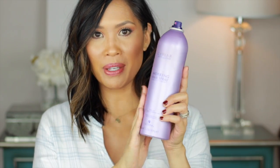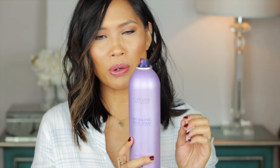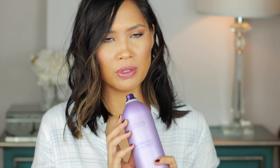We've got the Working Hairspray by the same company. Already lost the cap. I got this because I was trying to find a replacement for the Oribe hairspray, which I really love the scent of. I love the scent of Oribe products. And this doesn't have the same scent as the shampoo, and the shampoo smells very similar to Oribe. This doesn't have that smell. It's got a more heavy smell, and the hold on it is too firm. I like the Oribe hairspray because it's really soft and it smells really good. So I don't think I'll be renewing this, but I will definitely use it. I bought the giant one too because it was a better deal, so it'll be a while before I get back to the Oribe.